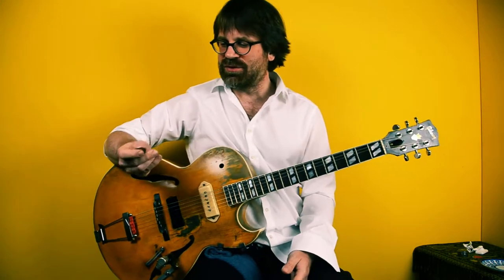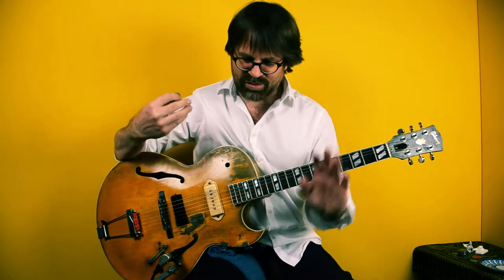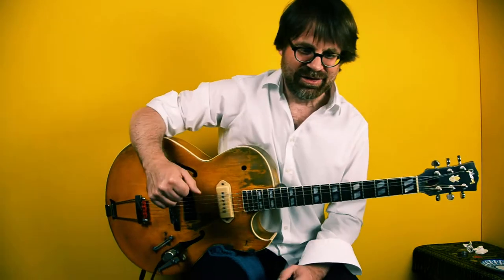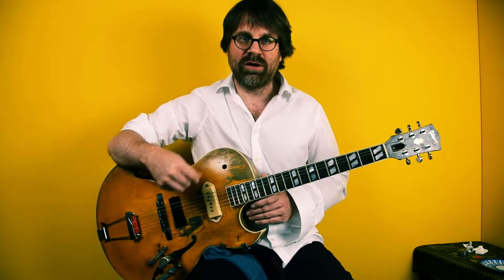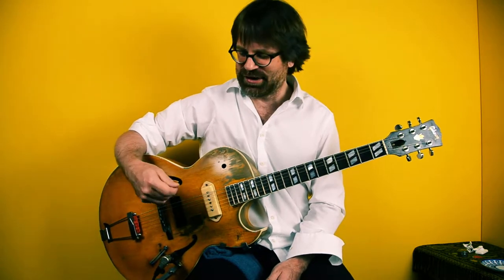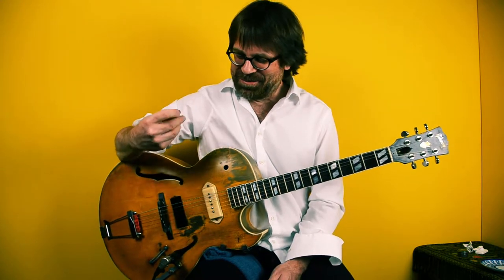I like this plectrum very much. I have used it for maybe 20 years. I don't want to force you to also play with a metal pick. In fact, a lot of guitar shops, a lot of dealers, say don't use it because you will destroy the strings. I don't care. But of course, on a classical guitar, you should use a plastic pick.